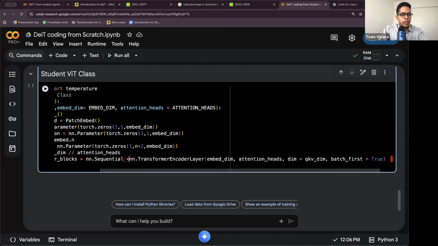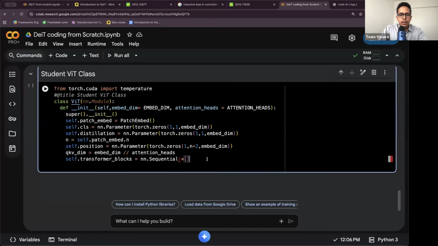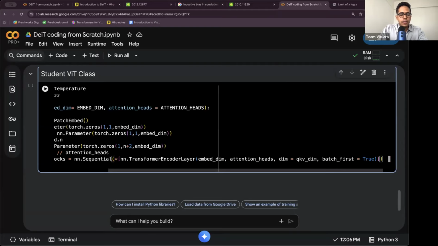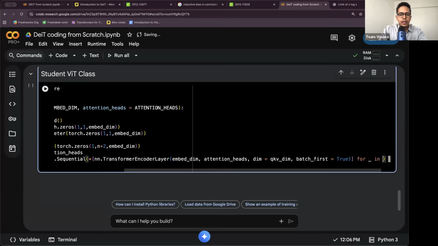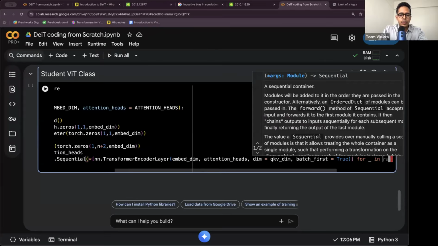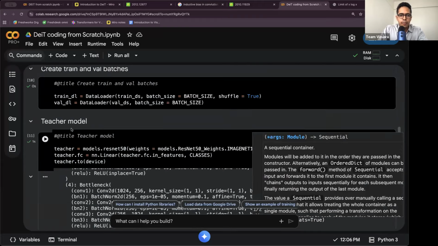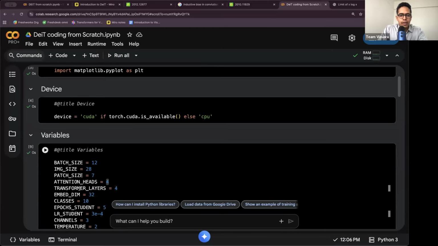So then I can do something like this. Inside this, I cut and paste this. And for _ in, what was it, transformer blocks, I think the variable name is transformer layers.